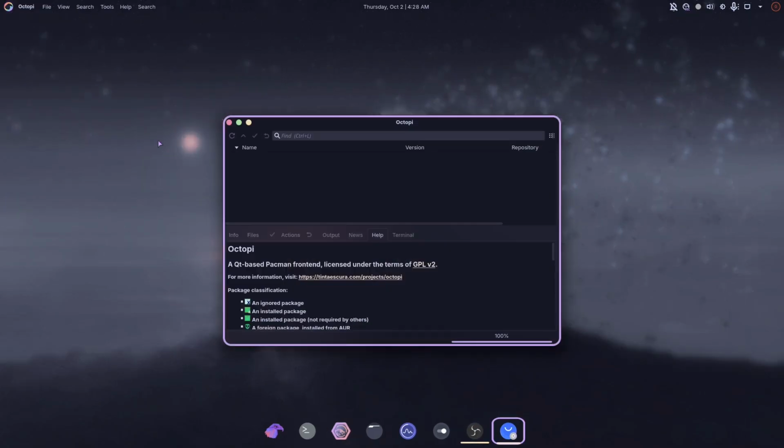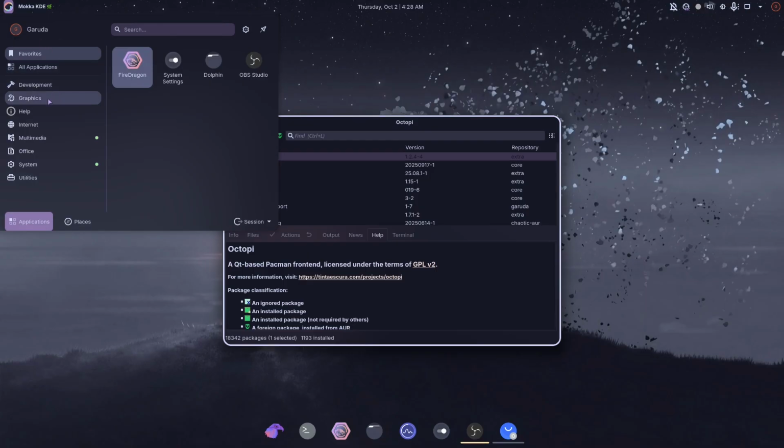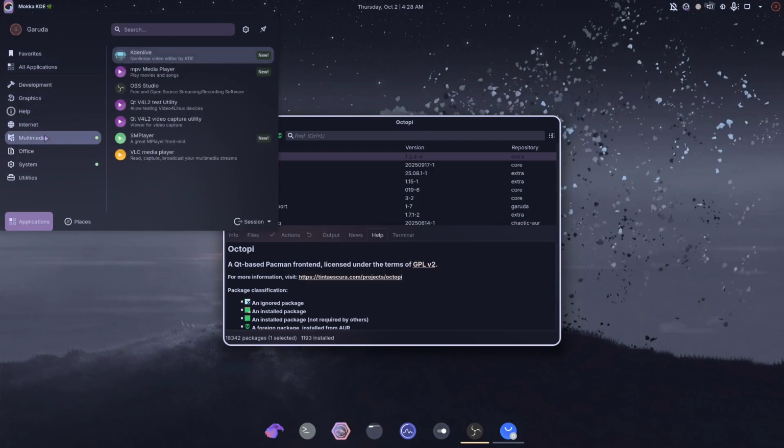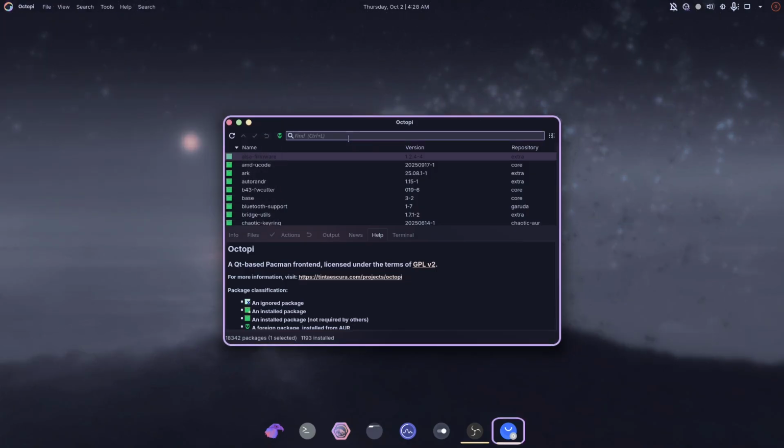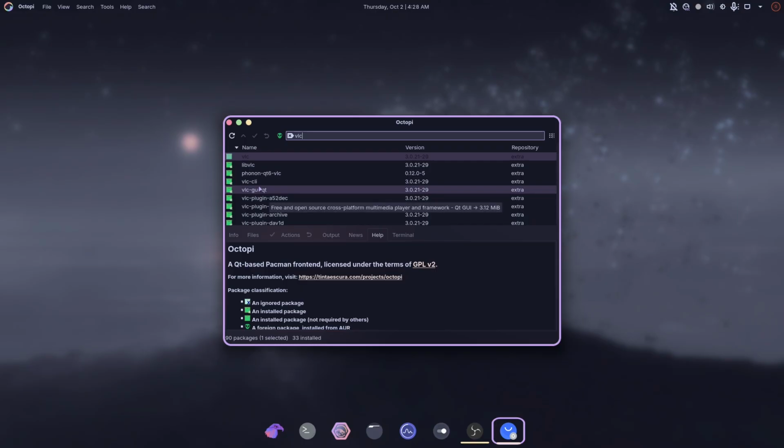Octopi must be it. Let's say I wanted to delete. What do they have that I don't need? They got VLC. So let's see what happens. VLC. VLC GUI.